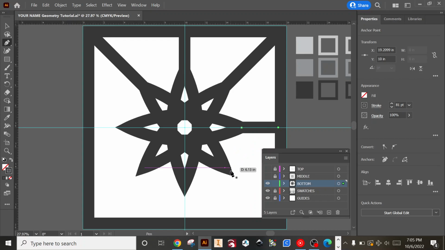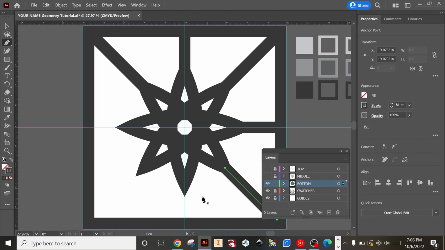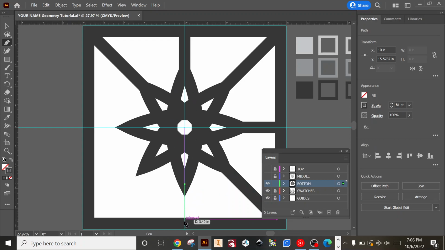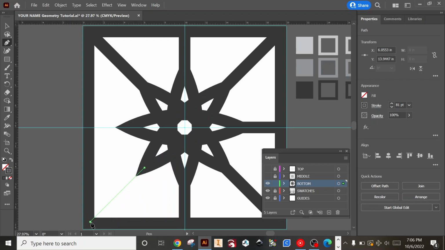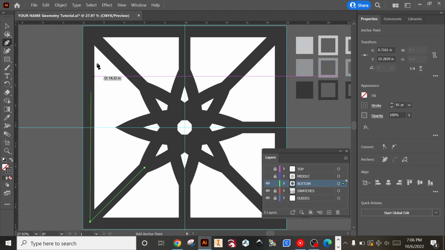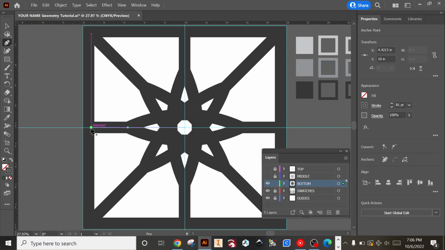You can also use the rotate tool to do this if you want. Tap escape to get out of that. Okay, looks fine.